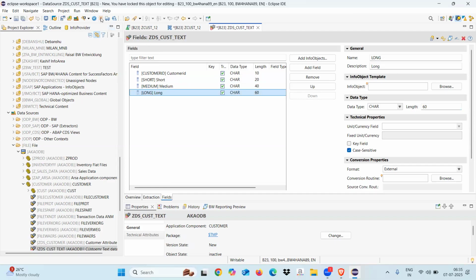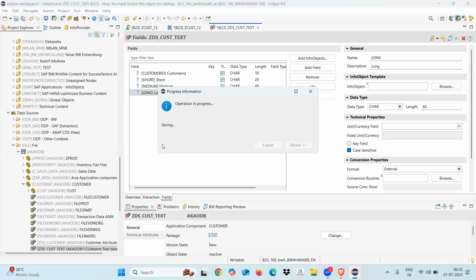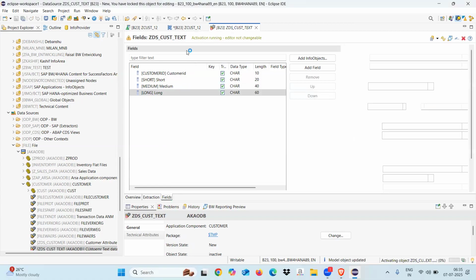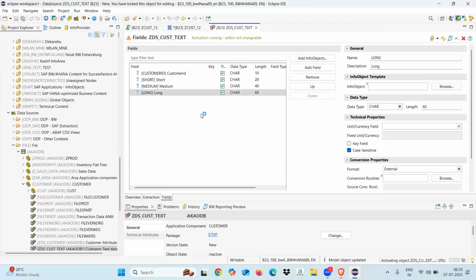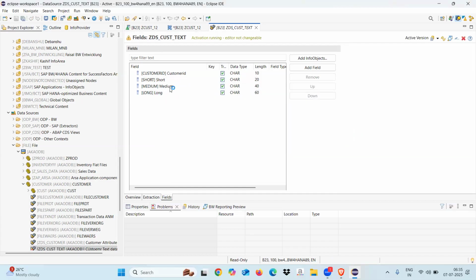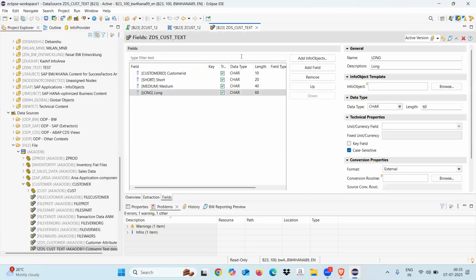No need to make any changes, just activate it. Now we are creating the data source. We activate it finally. These are the 4 fields available in the data source.